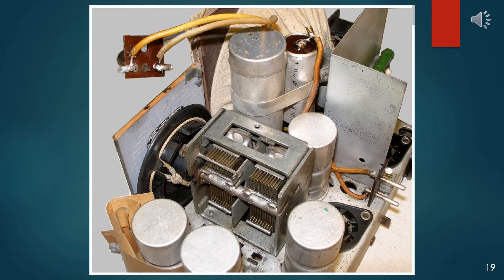Robust tuning capacitor assembly. Note that there are none of the usual compression-type trimmer capacitors on the frame as seen on USA-type receivers. The trimmers are adjustable tubular ceramic capacitors wired under the bottom of the chassis, as will be described in a few slides from now.